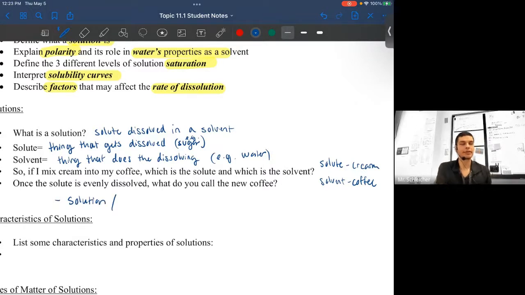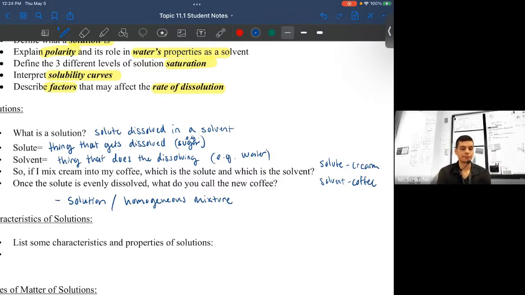or, and this is a blast from the past a little bit, a solution or a homogeneous mixture. So remember, we had heterogeneous mixtures, things like sand, Rocky Road ice cream. And homogeneous mixtures where things are very evenly distributed, completely the same throughout, like cream, milk, sugar water, salt water, things like that.